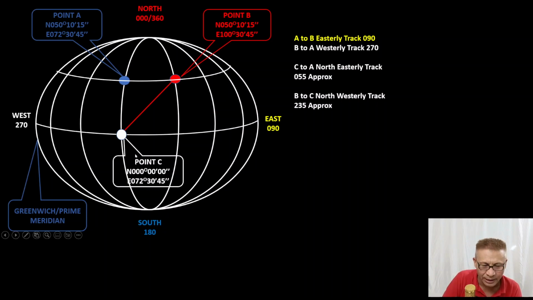Why I said approximately is there is a reason. When we talk about the actual measure of the direction, we are talking about the sphere, so plane trigonometry does not apply. If I draw a right angle triangle, I can measure straight away the degrees from the perpendicular axis or the horizontal axis. However, in a sphere, measuring the degree is slightly different than plane trigonometry, which is out of your syllabus, for which you have to use something known as spherical trigonometry.